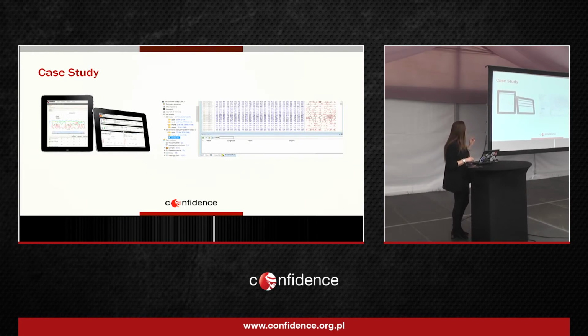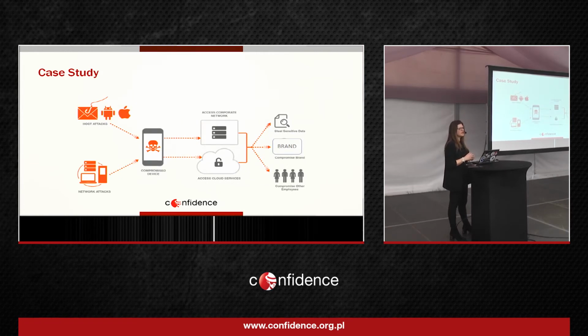So we analyzed this part of the file system and found this malware, which was received through an OTA attack, an over-the-air attack. The device had a reprogrammed EEPROM, so it was a secured device, but it has a SIM card to communicate with other people. So it was an over-the-air attack through SMS. This is just a part of the infrastructure: we had the host attack and network attacks, the compromised device, and the attacker passed through this mobile phone into the corporate network and arrived at the brands.